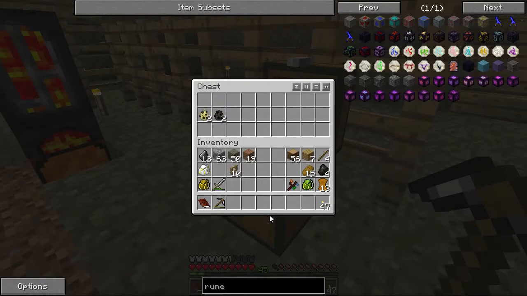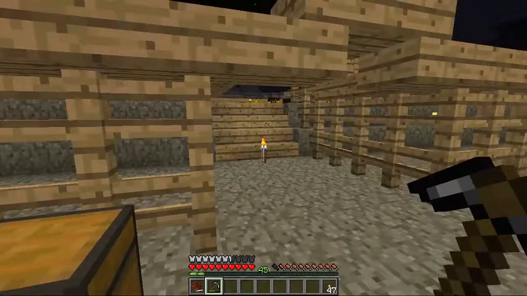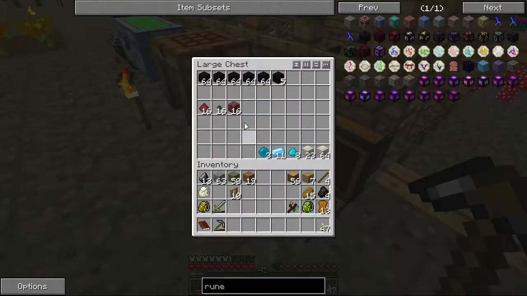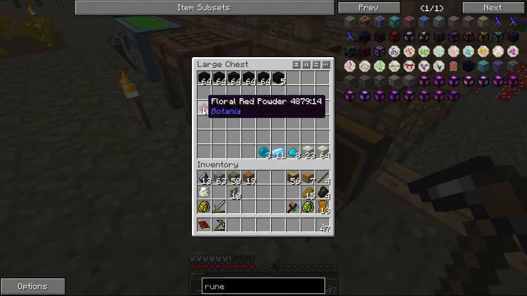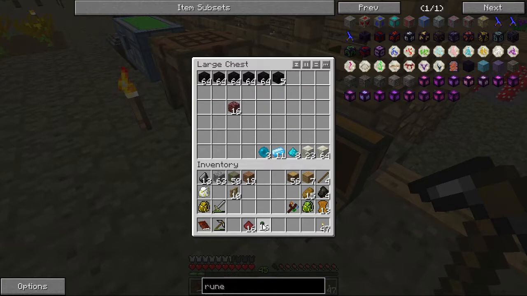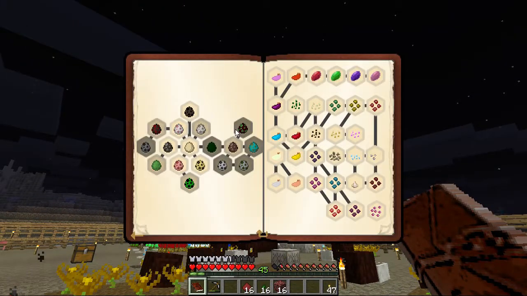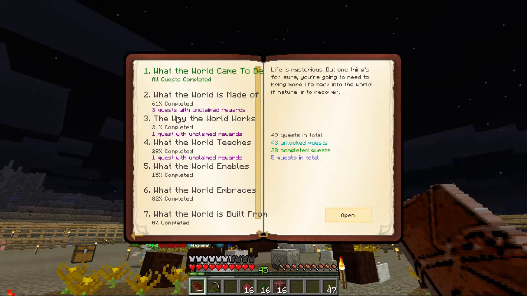Let's see. I don't care about those two. All right. So let's see. I think that's everything. We got a lot done. Oh, actually, no. We can do this quest. I believe all I need is this in my inventory. And this was one of these questuses up here.